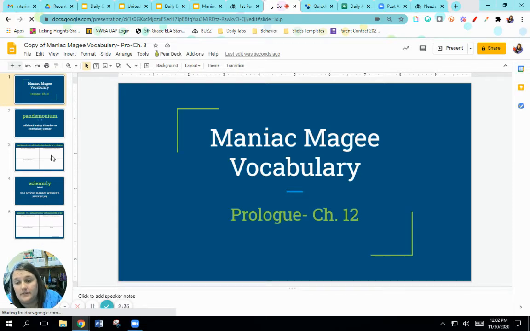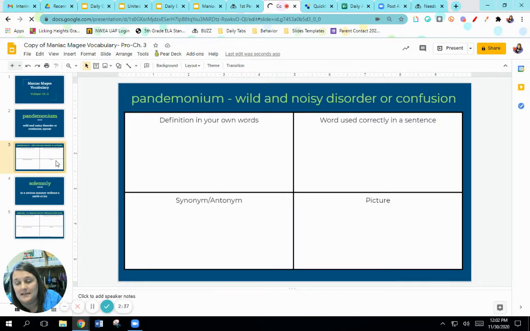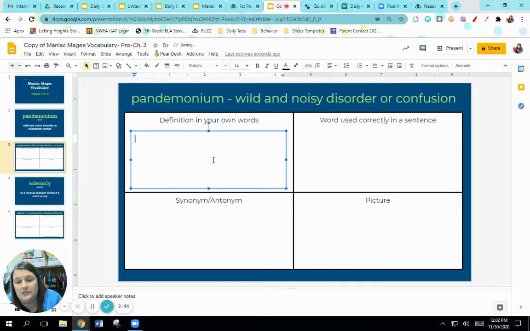So what you are going to do is click on these slides that have these 4 squares. And you're going to add to it. So definition in your own words of pandemonium. Okay, I don't want you to copy and paste this. I want you to literally write it right here. So craziness or chaos. Okay, ooh, that's not how I spell chaos, sorry. Okay, that's how I would put it in my own words. If you wanted to change the font, cool, just make sure I can read it.